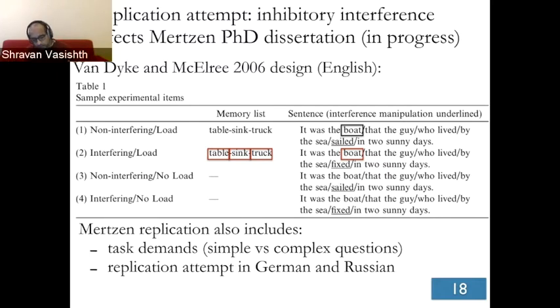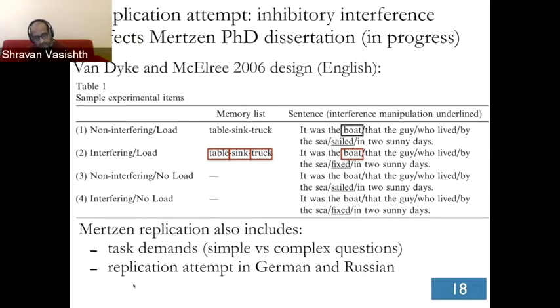They don't have to do any deep processing to answer that question. So that's what it means to have a simple question. The same subjects were then brought back several weeks later and shown new items with the same design. These subjects then had to answer pretty detailed questions about the sentence they had read. For example, for the target sentences I'm showing you here, subjects could be asked, what was it that was sailed? Now they have to connect the boat and sailed together in order to answer the question correctly. So there were complex and simple questions, deep and shallow questions, and that was the task manipulation that we did.